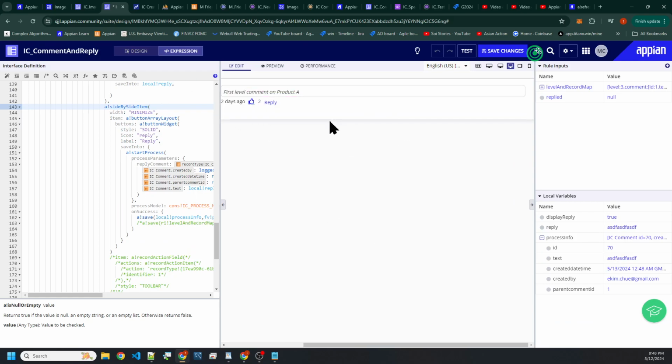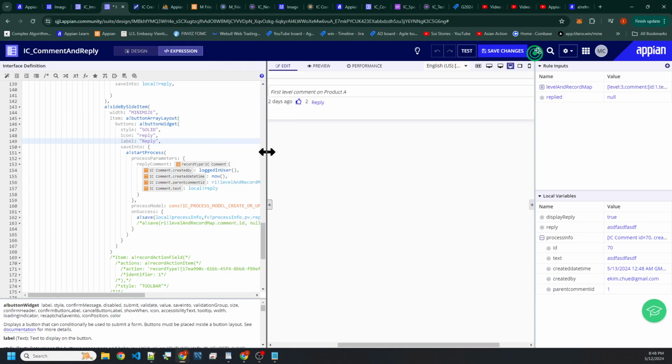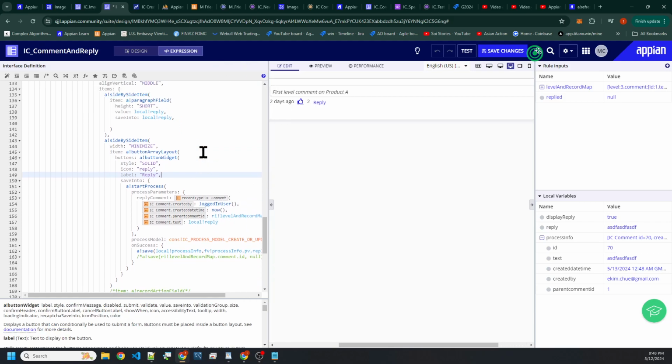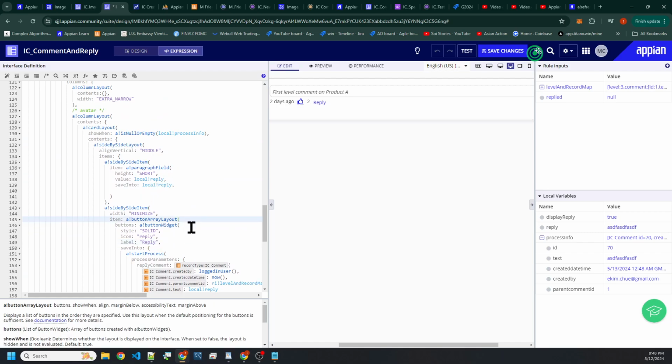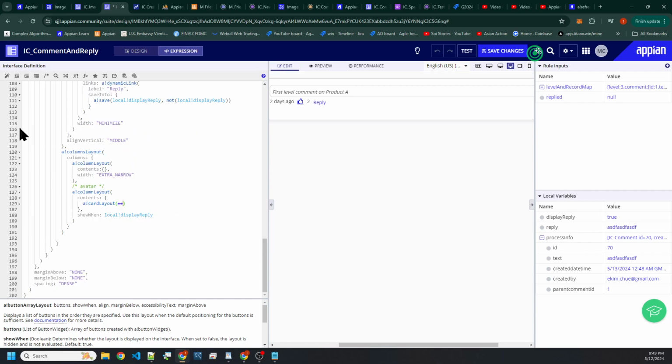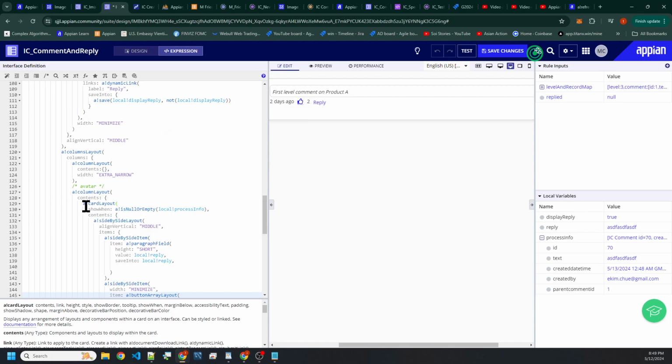What we should probably say is processing or comment saved, something like that, right? Now, ideally, this is not what we should be doing. We should probably display the thing, right? But because we're just trying to find a quick fix to this, we might just quickly do something like that, but okay.